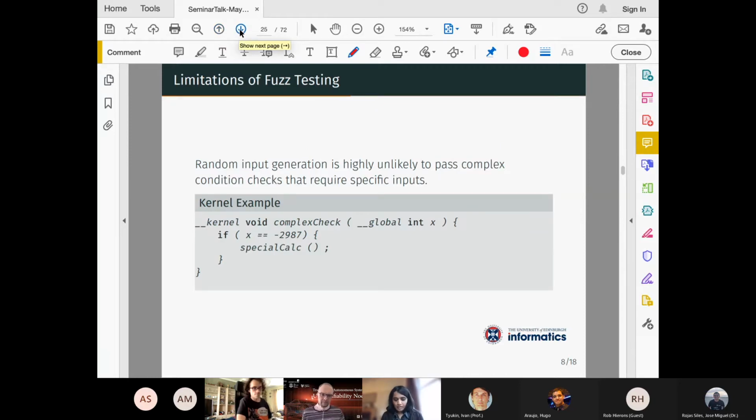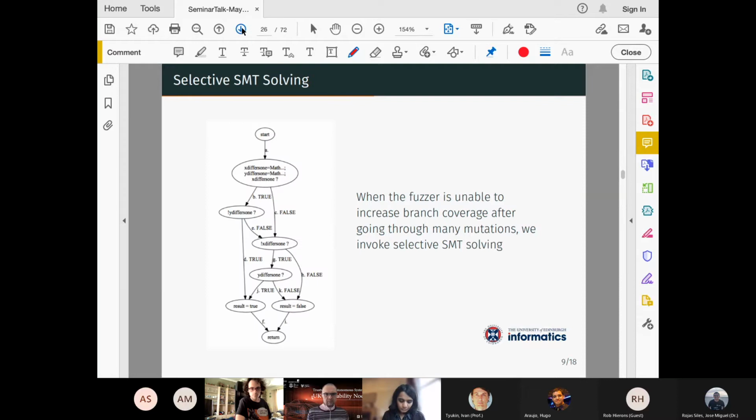As is well known, fuzzing is not perfect, and it particularly has difficulties with if statements where you check for specific values like here. So if x equals minus 2987, the probability that you'll pick an input x with exactly this value is very low because you do random mutations. So fuzzing is not very good with such if statements. If you have deep control flow, even though that's not a good thing in GPU programming, it would still suffer as well. So that's where we use SMT solvers.